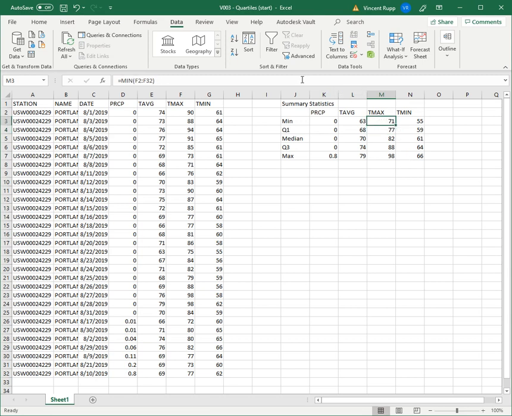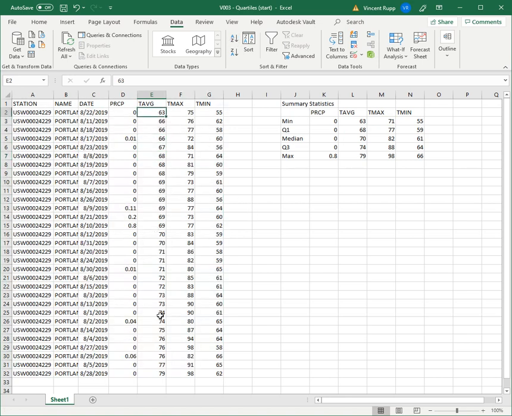The easiest way to get into a formula is just to click up here in the address bar, make sure it's highlighting what you want. And the easiest way to get out of it is just to press the escape key on the keyboard. So now let's look at what these quartiles are really telling us. Let's sort this by average temperature. So click in the column for average temperature and click this A to Z sort again.